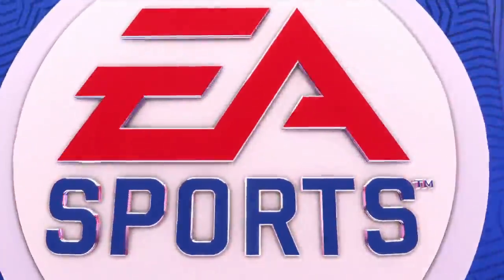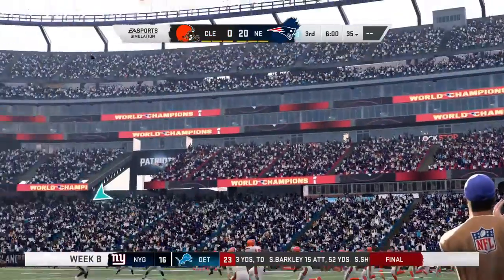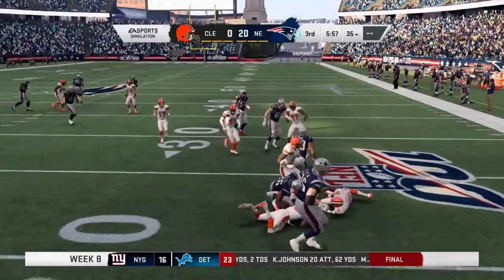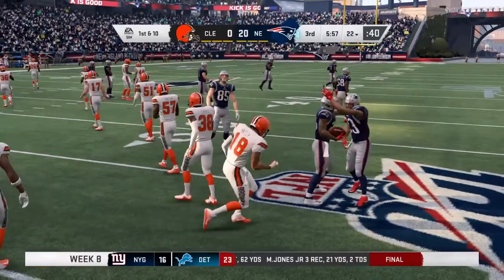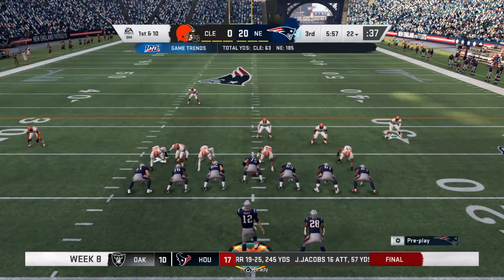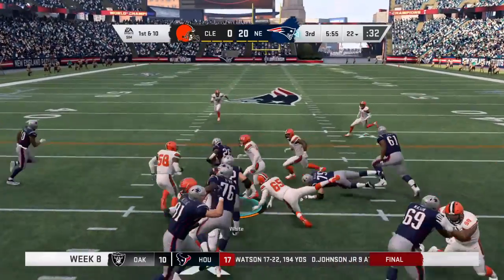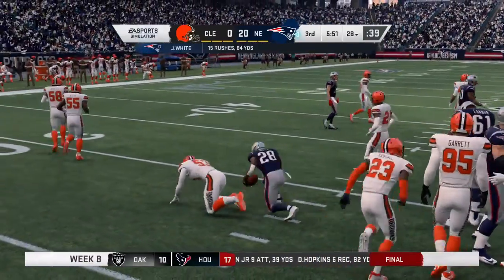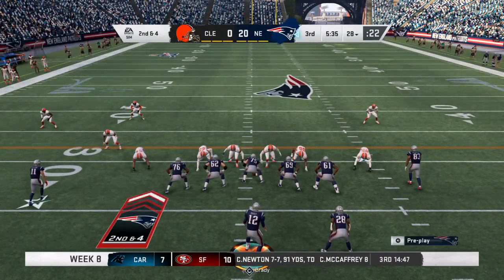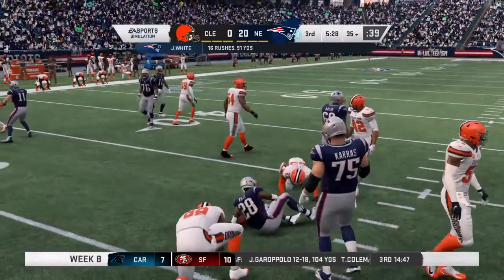We have hit halftime. It seems like everyone is ready to go here for the second half in week eight of the NFL. The kickoff is taken in the end zone, brought up past the 20 and down at the 22-yard line. New England with a first down as they begin the drive. They built a good first half lead and now have a chance to add on. The offensive staff spent halftime working on what they think the defense will do to attack them in the second half — be prepared for some change-ups.